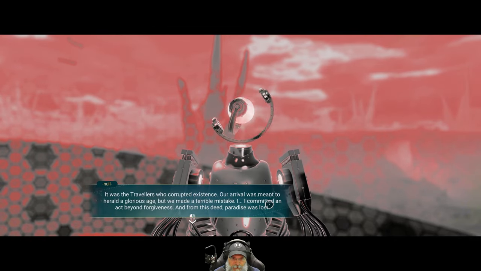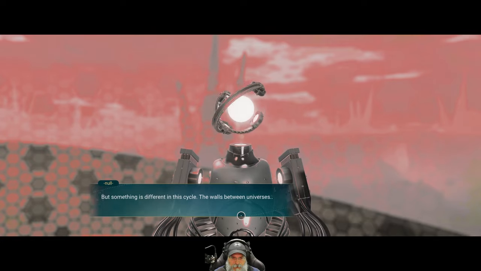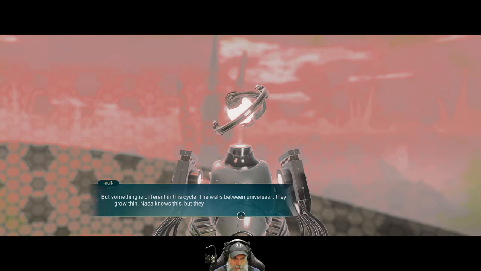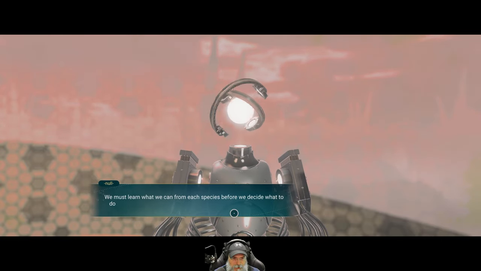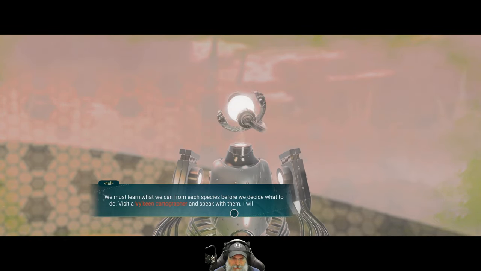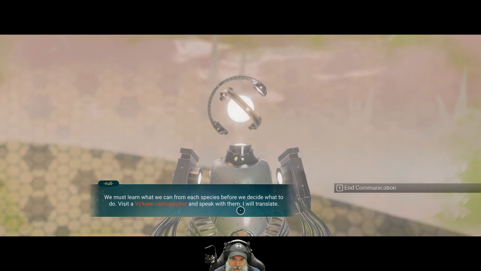What'd you do, eat a forbidden apple or something? But something is different in this cycle. The walls between universes grow thin. We must learn what we can from each species before we decide what to do. Visit a Viking cartographer and speak with him. I will translate.